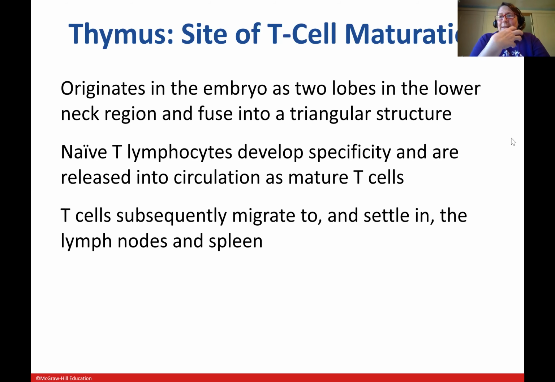And the T cells are then released into the circulating blood system and the lymph system as mature T cells that are going to go after a particular pathogen. Okay, a lot of the T cells eventually migrate into those lymph nodes and the spleen, which are kind of those central immune system places where everything gets passed through those organs and the surveillance is able to happen.